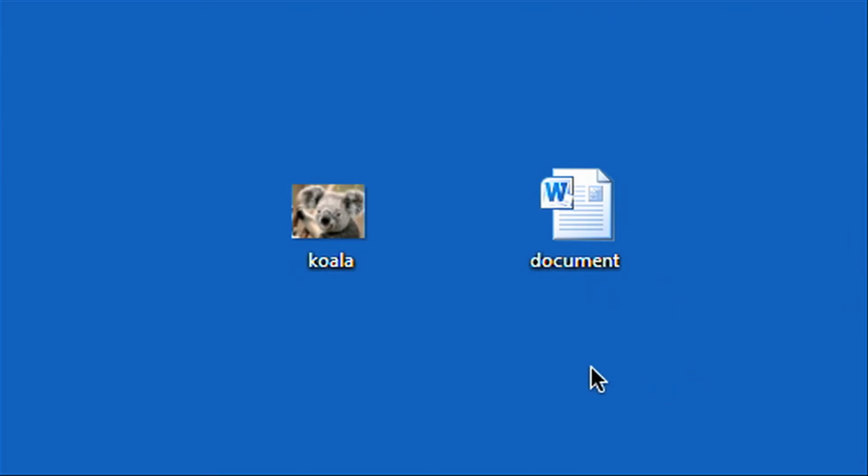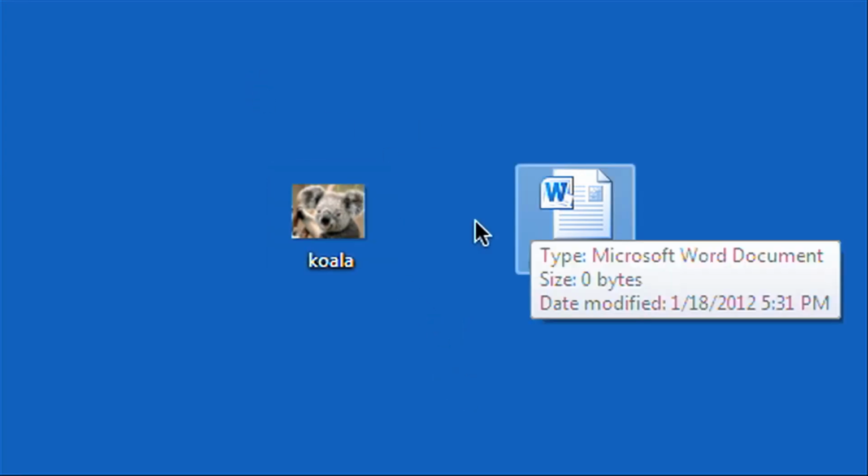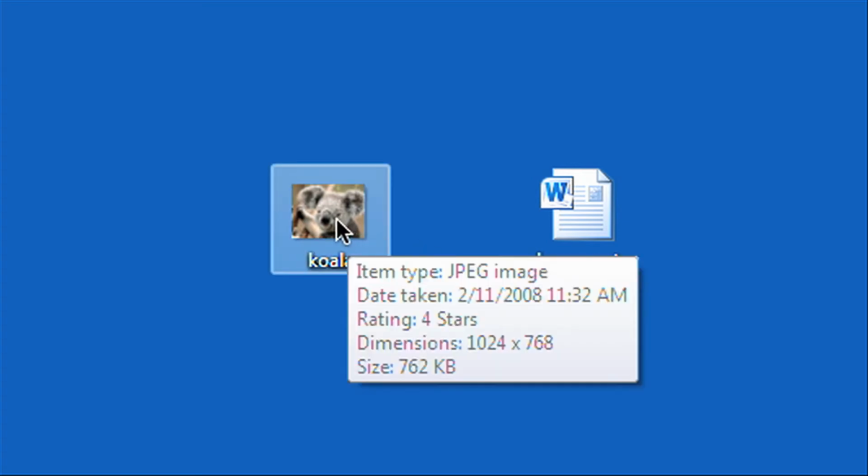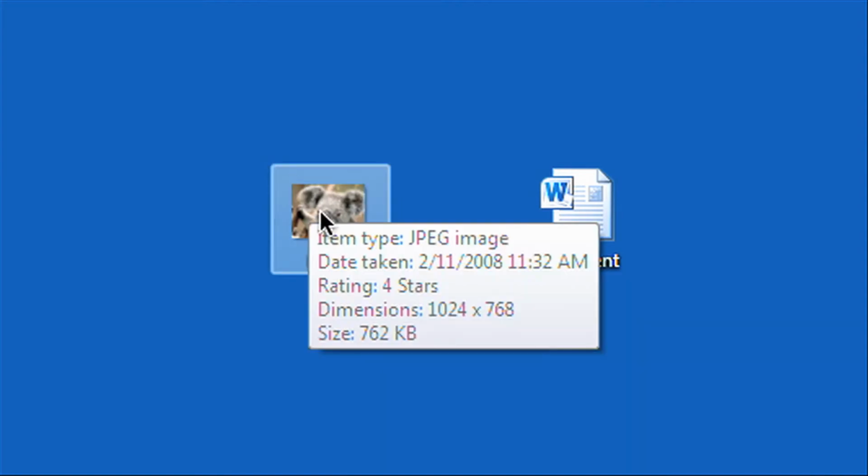So now when you select one of these, that means you're going to do something with it. And if I move my cursor around, this little arrow is called the cursor, and when I move my mouse or move my finger on my trackpad, this moves, and I'm sure you're familiar enough with that. But when I put it over the icon of one of these files, I get a little translucent box, and I also get another rectangle that tells me a little detail about the file. That rectangle is called a tooltip. We'll talk about that more in the future, but it gives you a little bit of information about the file.